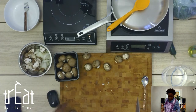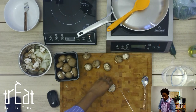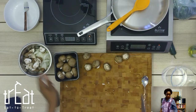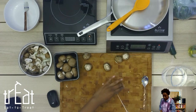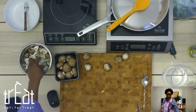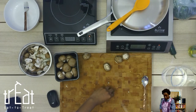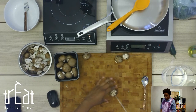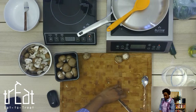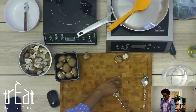These are baby bella or crimini mushrooms, and these are my favorite type of mushroom, but you can use whatever you want. When I was testing this recipe, I made it with half crimini and half shiitake mushrooms. I think the shiitake flavor was a little strong for me. If you really like shiitake mushrooms, then go for it. But I thought the shiitake flavor was a little too strong, so I'm just going to do straight crimini this time, and we're going to see how it turns out.